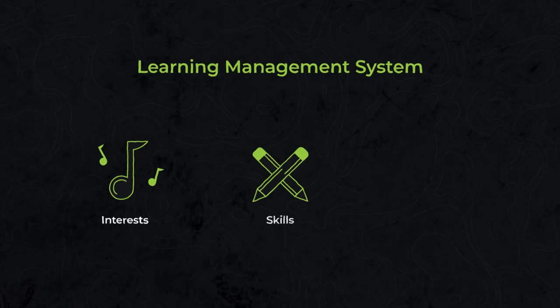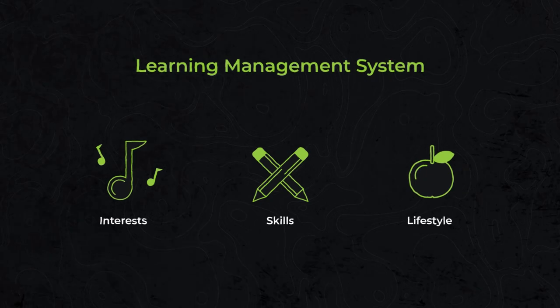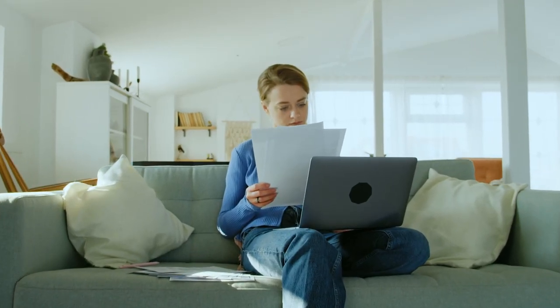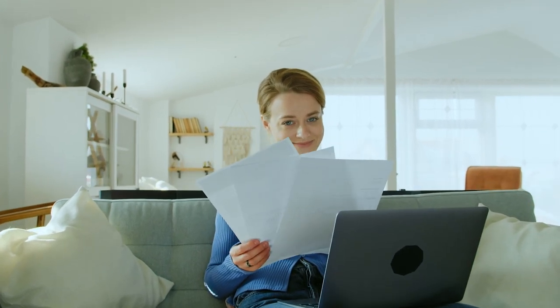The LMS is an interactive online tool designed to help students explore their interests, skills, and lifestyle considerations to guide them towards suitable career paths. The LMS was built for this specific purpose, providing students with a personalized learning experience to help them achieve their goals. With our solution, not only were they able to create, manage, and track student progress, but at the end of the interactive learning session, each student is generated a custom report outlining which university or TAFE courses would be most suitable for them based on their responses.